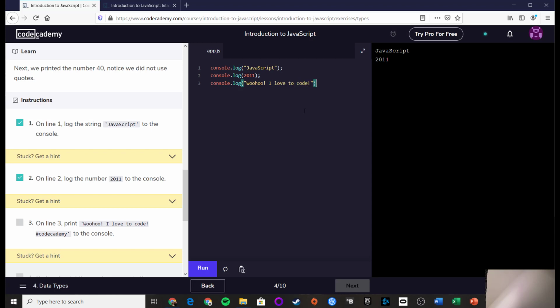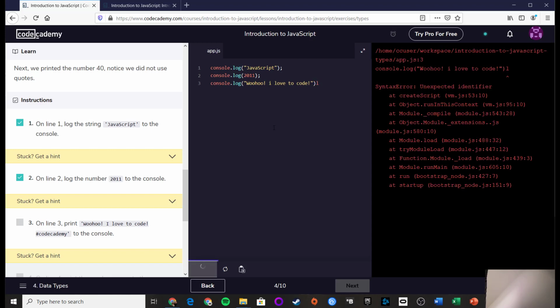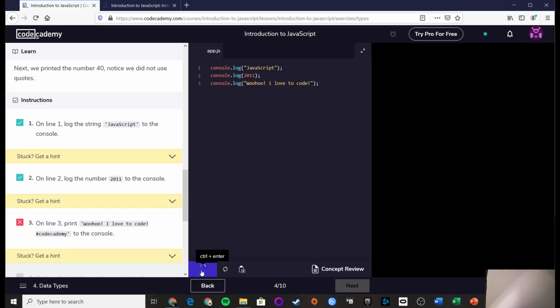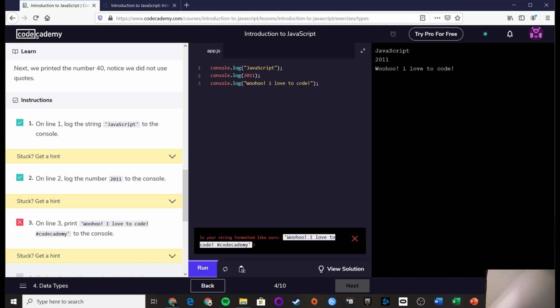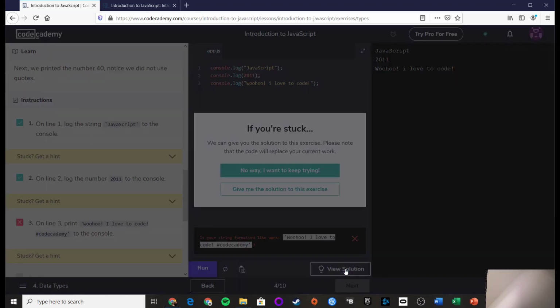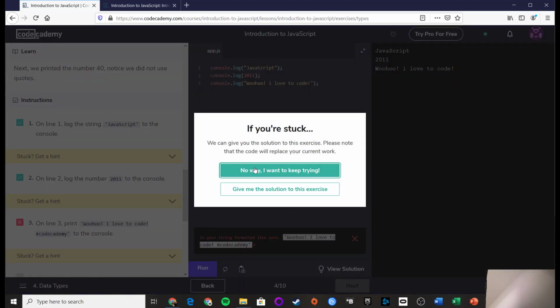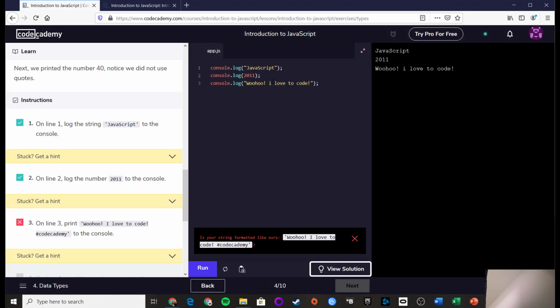And it's really picky with the spelling. So I'm actually going to change that to a lowercase i there, and I'll show you what happens. It's given an error. Oh, actually that was because I didn't put a semicolon at the end. No, it's picked it out. We can actually view solutions if we need to, but we really want to try and do the work on our own.